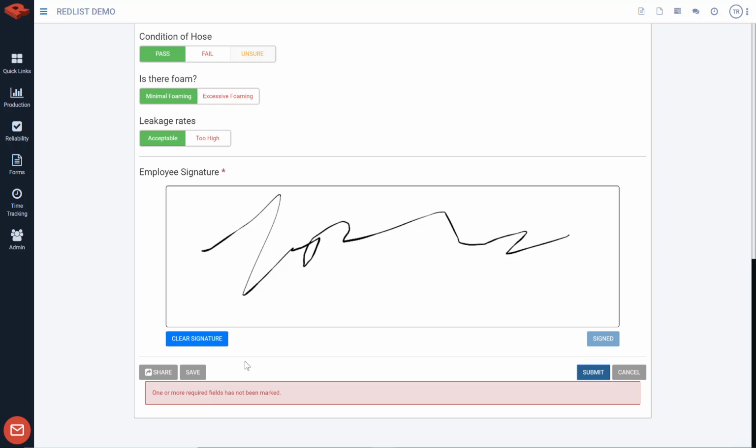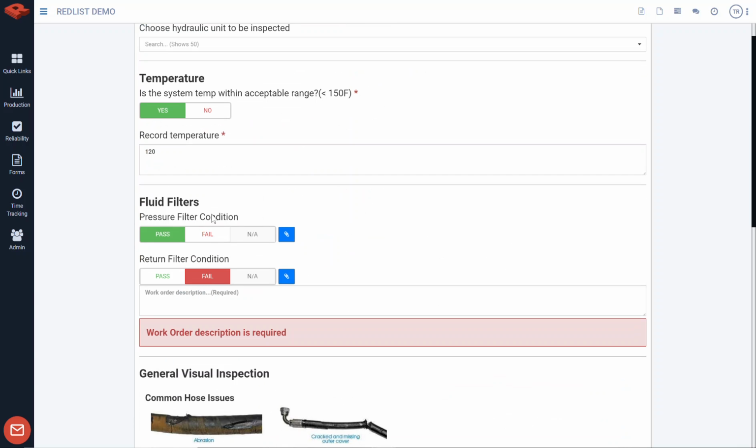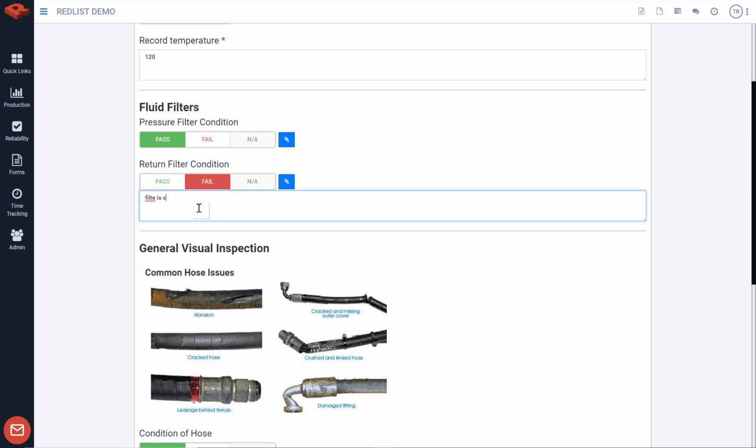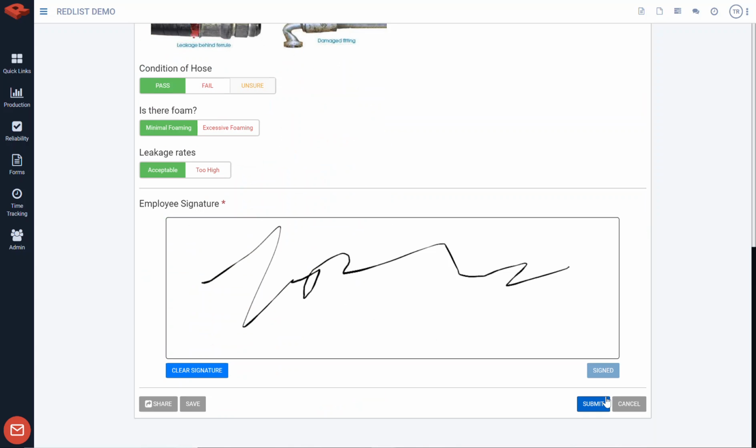So one of the fields hasn't been marked. Work order description is required. Filter is crushed. Please replace.